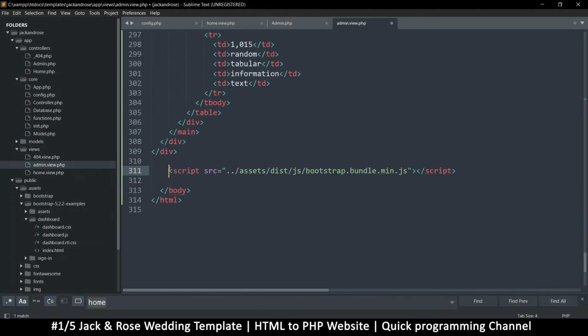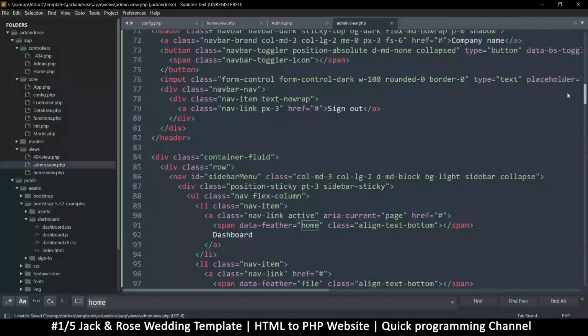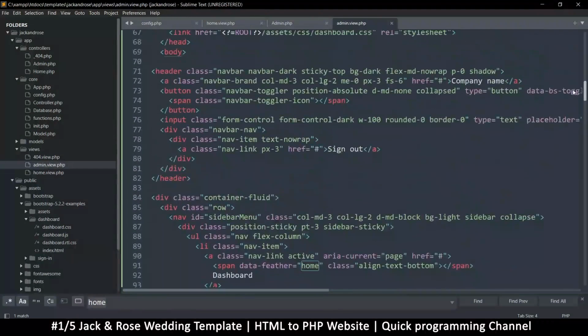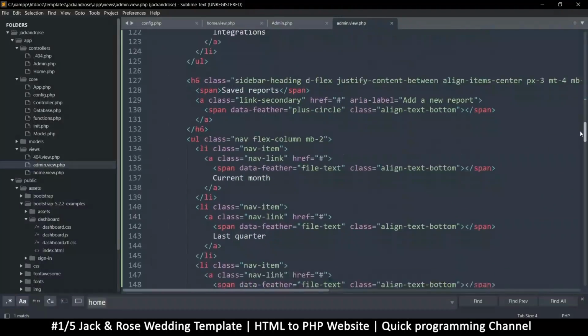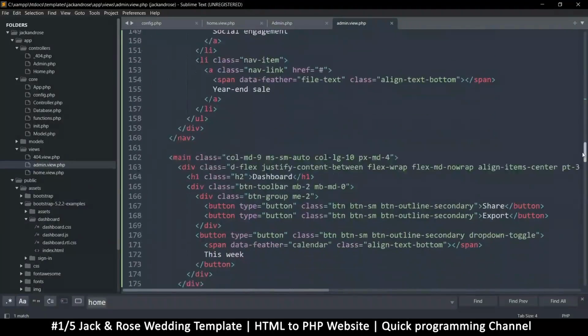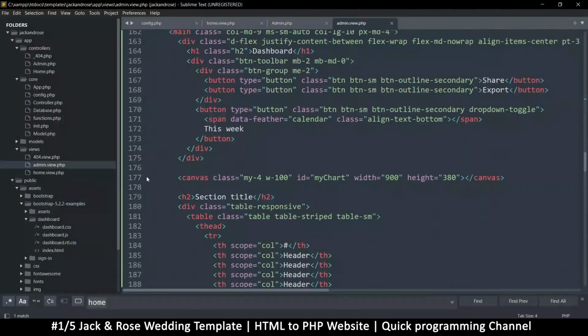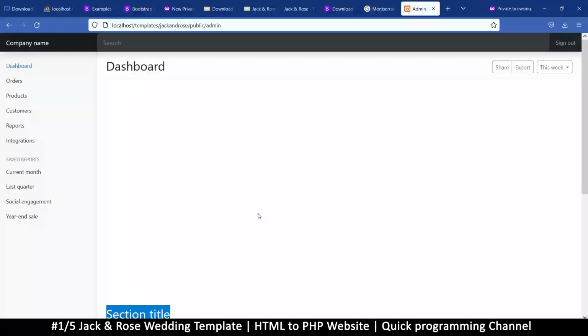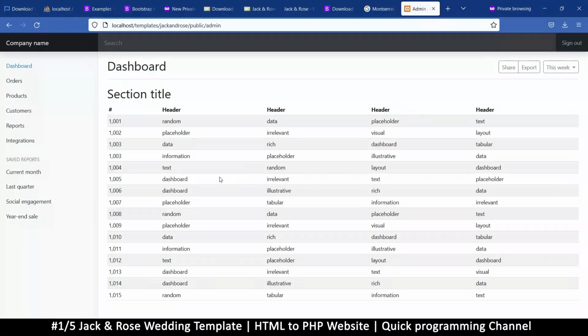So I'll remove those. And then what I'll do is I'll go and remove the canvas, which was being used to add the chart. So where is that? So there's canvas right here. Let's delete that. Okay, so back here, refresh. Everything has moved up, but I want this section clean.